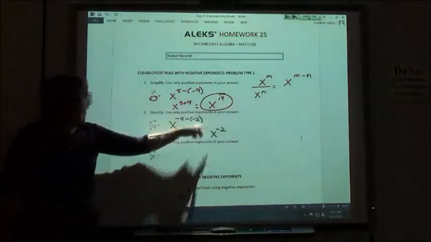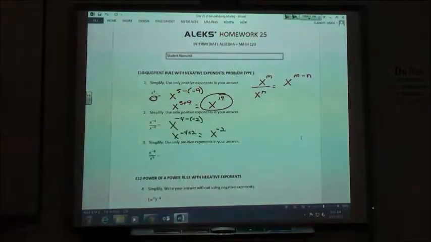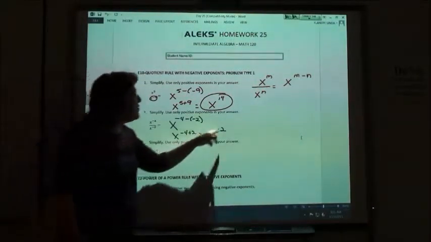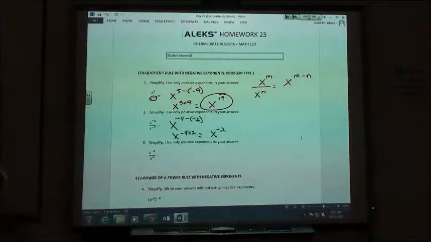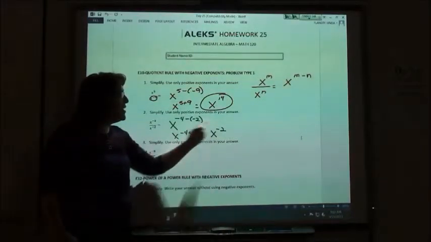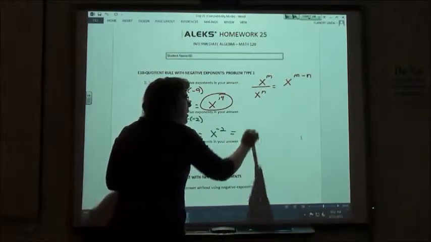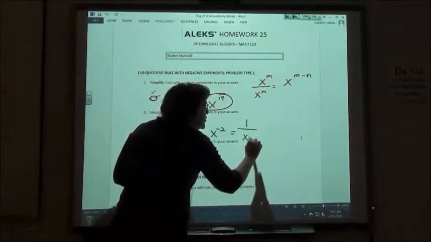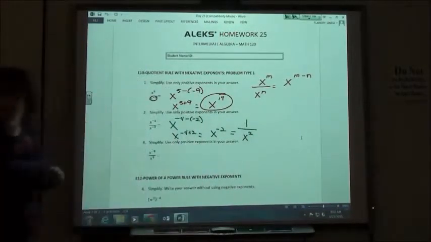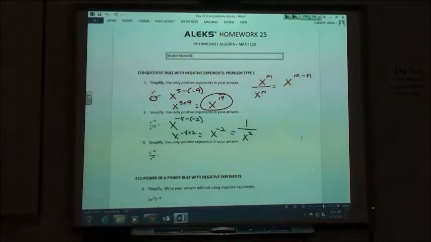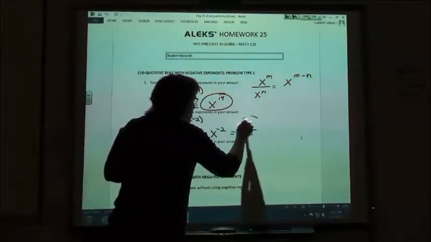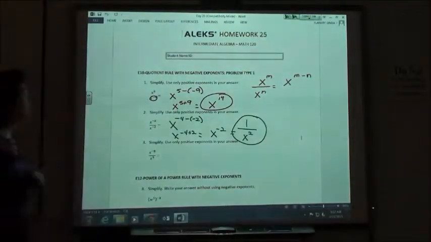Now in this one we have the negative exponent, so we have to get rid of the negative exponent. And if you weren't here for the 2 previous pages, you maybe don't know how to get rid of that negative exponent. To get rid of the negative exponent, it means you're going to do the reciprocal. So if I have x to the negative 2, to simplify that, I'm going to write it as 1 over x to the positive 2 power. Then when I do the reciprocal, it makes my exponent positive instead of negative. So 1 over x squared is how my answer would look.